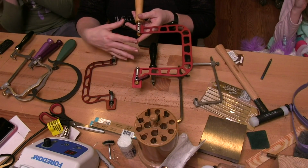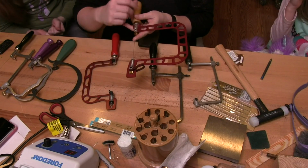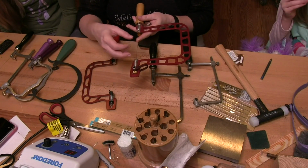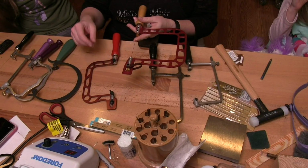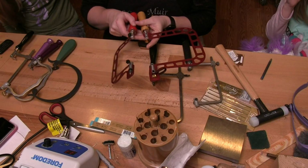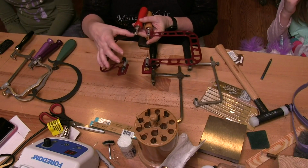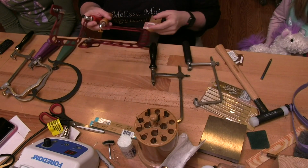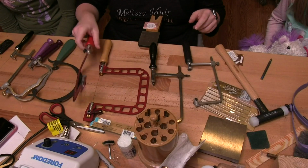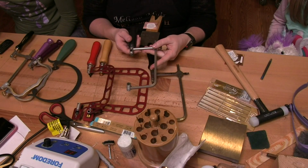All I ever have to do is when I get a new blade, I just pop it in, pull that lever back, and I'm ready to go. I don't have to sit and do all the adjustments that I have to do with some of the others. The original one is a little different because I just have to use this tensioning screw up here to create the tension on my blade. Before I show you that, I want to show you one other style of frame, and it's a Swiss style.